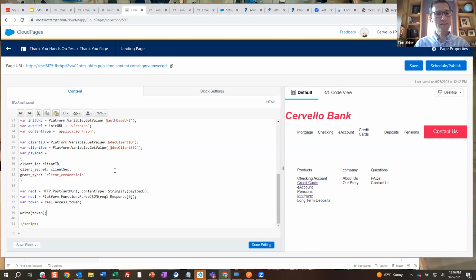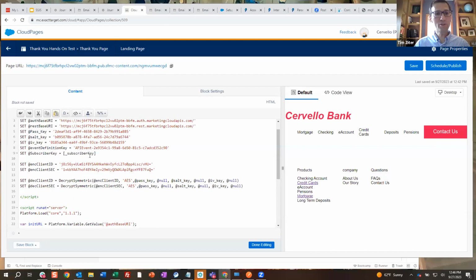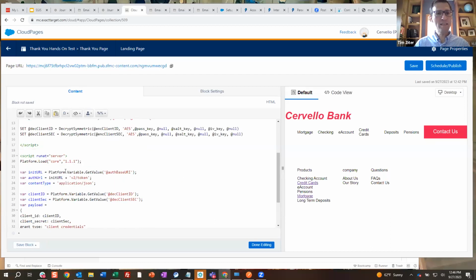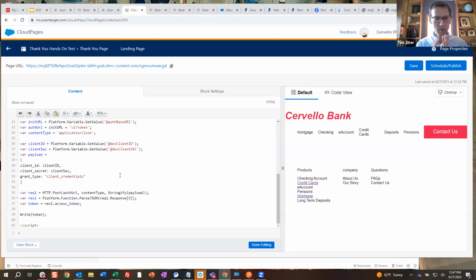In our example, we had a variable from AMPscript, and we needed to convert that over into SSJS. So that's where we used the get value function. Based on the documentation, in order to pass the payload, we needed to stringify it. So that's where that function is, both the core function and then the platform function.